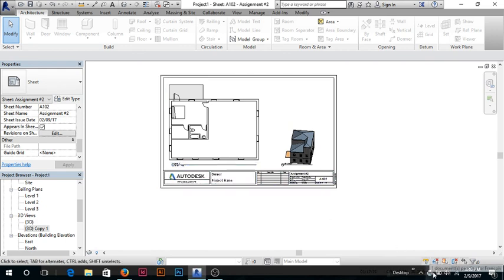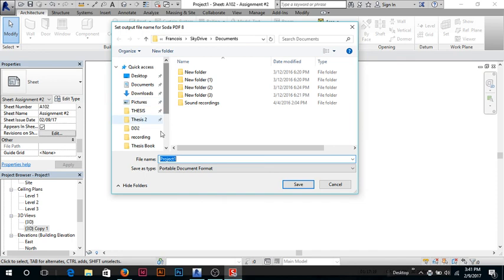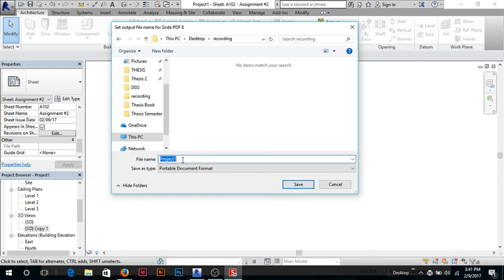Now it's printing. Again, this computer sucks. Now it says, where do you want to export this PDF to? I say desktop. I'm going to go to recording for now. And I say assignment number 2, Francois Karen.